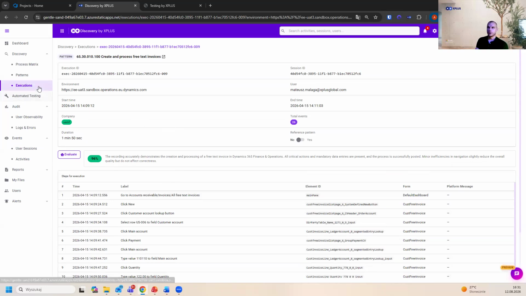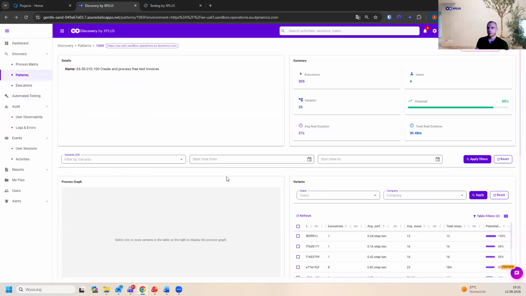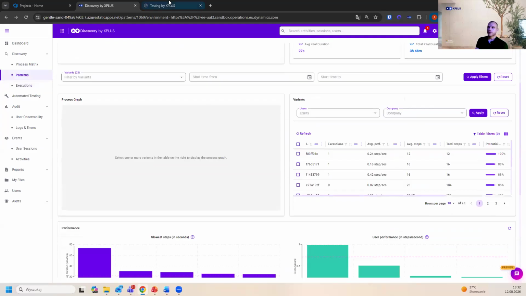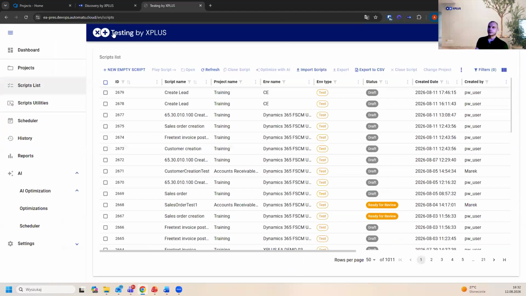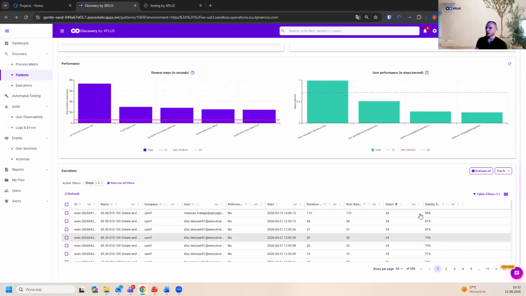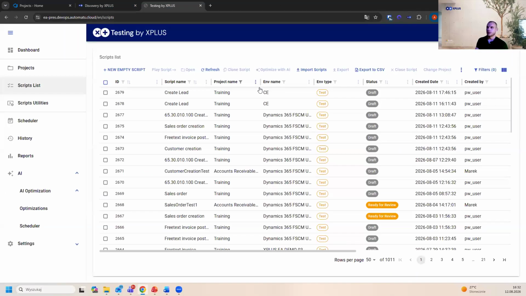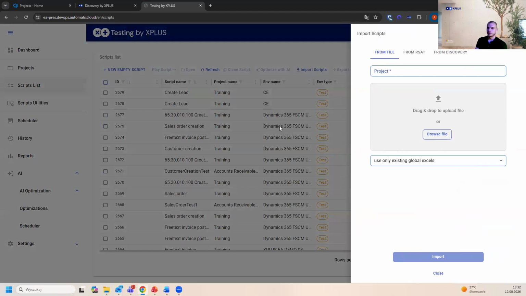All right, so once we know what processes we do, and which executions are good fits as test cases, what can we do about it? Of course, we can now reuse our testing application to upload the candidates, those that we evaluated with a high score. We can now import them into our testing application, and we will do that, and this will finish the first part of the demo.